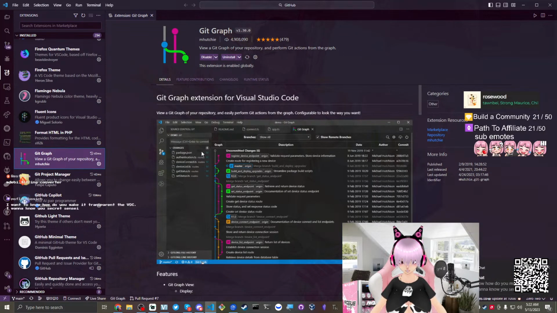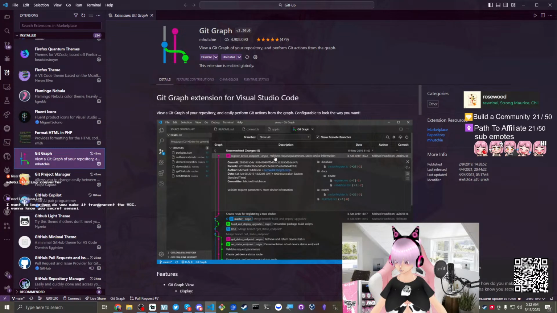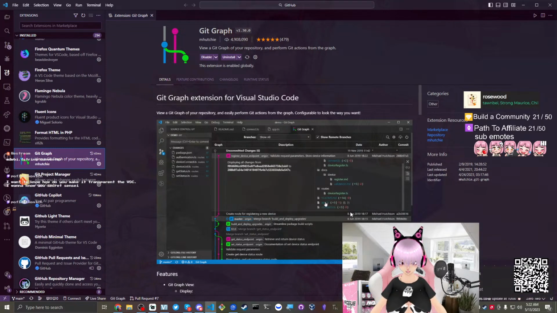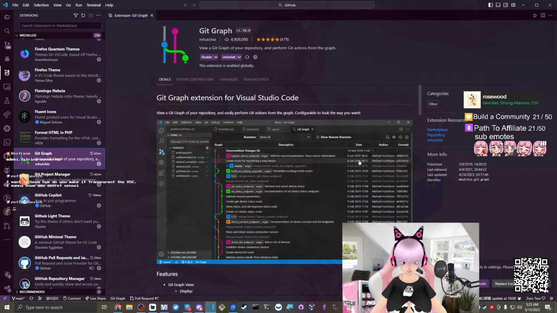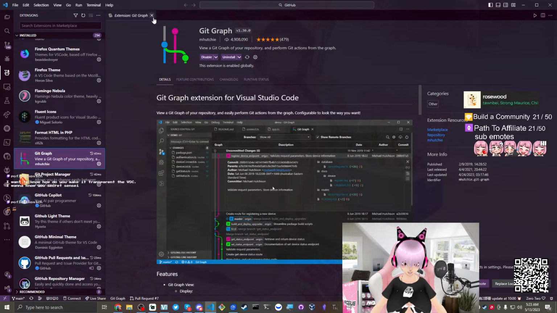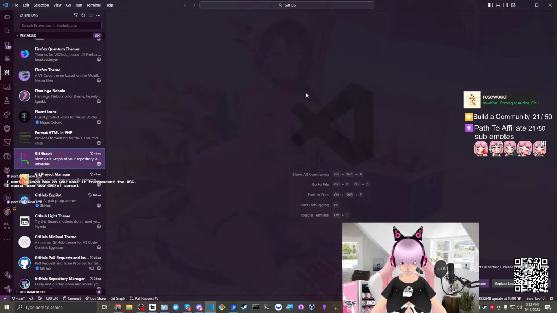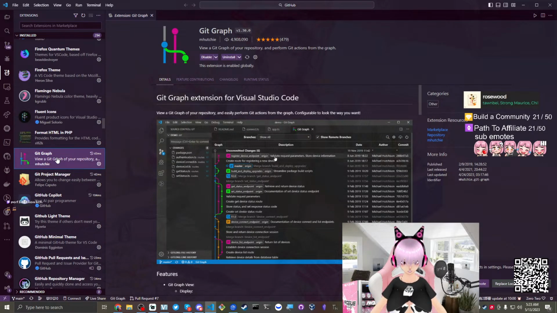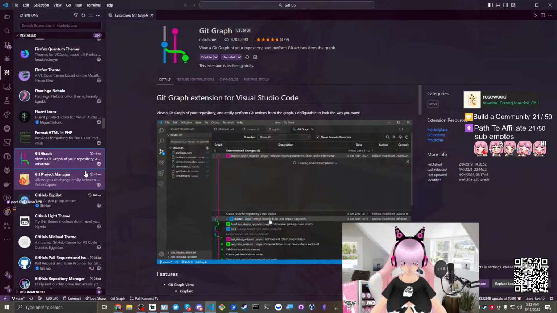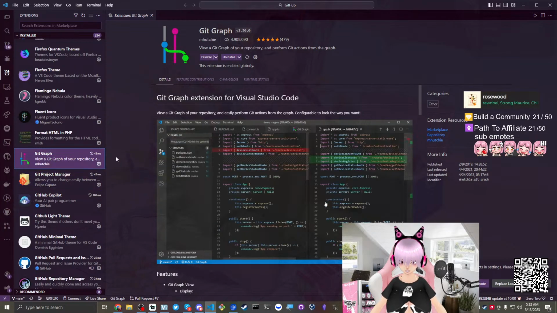Git graph. Okay. Oh, I got you. We're gonna get to that. That's actually, believe it or not, probably my most requested extension. You guys want the stuff that makes your VS Code look so cool, and understandably so, because look at my background. It's awesome, it's cool. I mean, you guys want to have that too. I got you. The next one, I think we're almost there. Stick around long enough and you'll get the sauce.